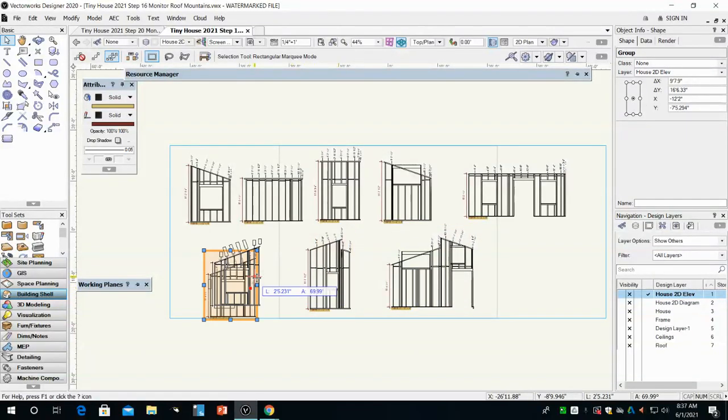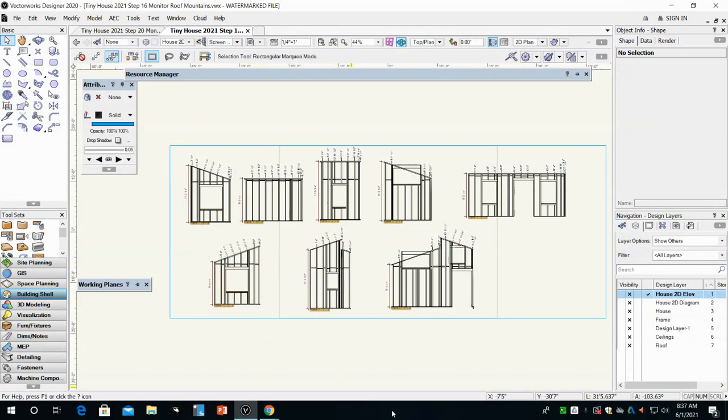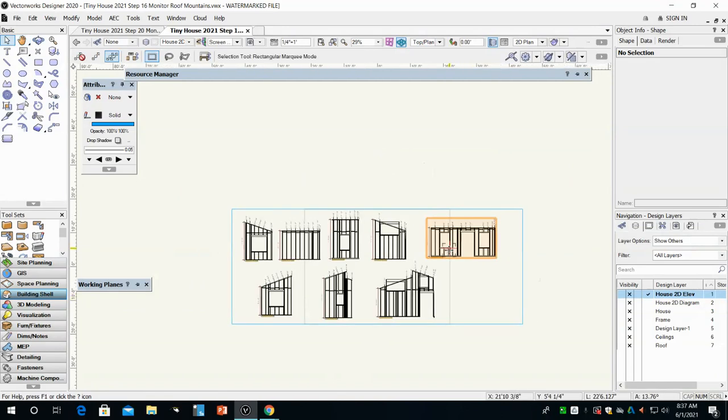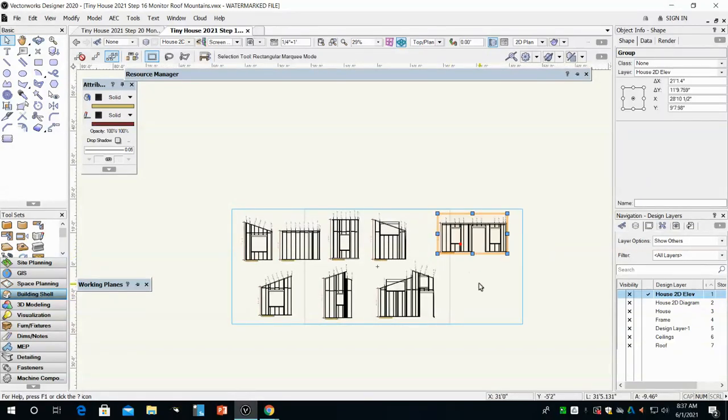And now it's time to start to arrange those. So what I'm going to do is I'm going to move this one over a little bit. We wanted to just try and balance these on the page. This is really easy to do. I have the first one and last one where I want them to be.